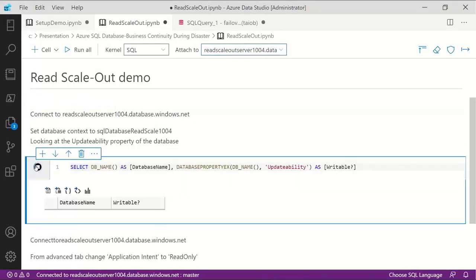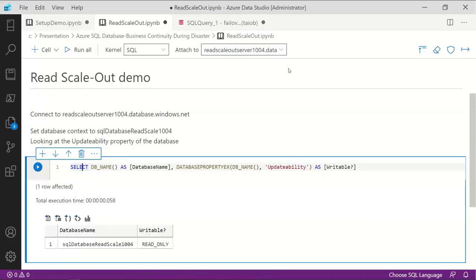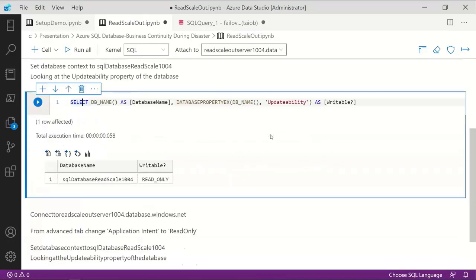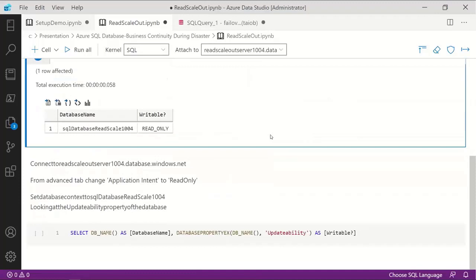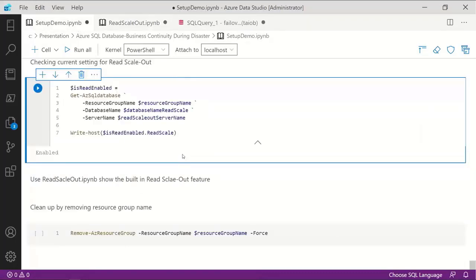Once you run this, still read only. I think it's taking it from here. Anyway, if you say in your connection string that your application intent is read only, you will go to the read only server. If you say no, I do not want that, you do not have to put this, it will say that I'm on the read write node. So you can try it with this.